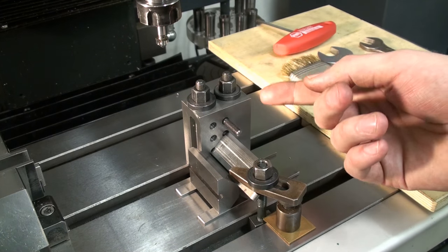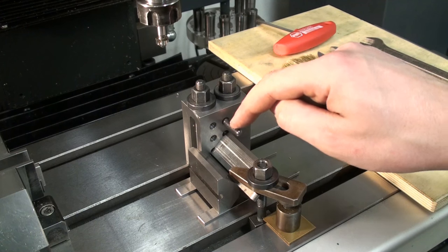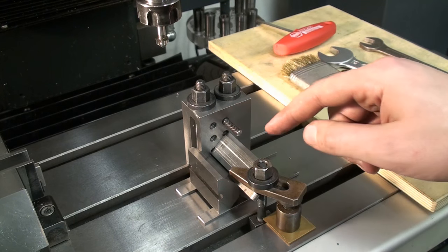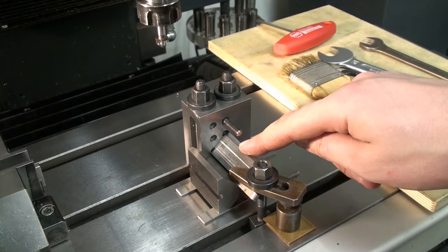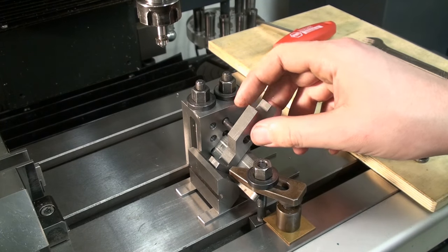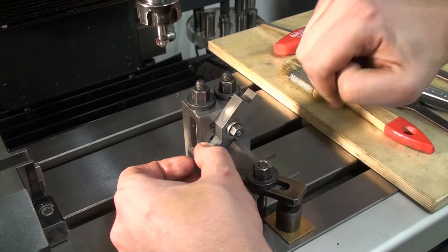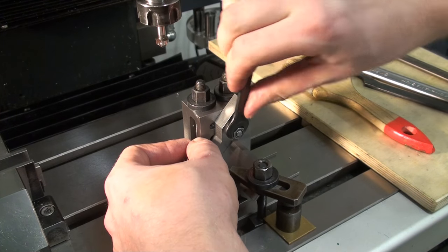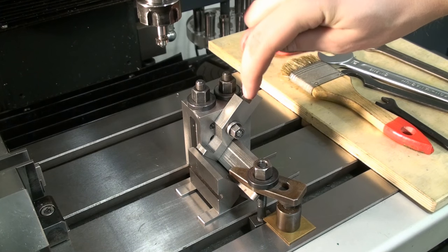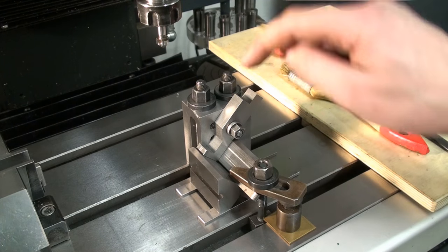I have a 1-2-3 block, which is shop made, I made it when I had access to a surface grinder, which has 6mm threaded holes. It's square all over, ground, and it's quite nice. I bolted it to the table and I set up a 90 degree V block in front of it, clamped it to the table so it doesn't move. Now I can just drop my part into the V and push it up against the setup block and take a single 6mm nut and clamp it in place. And that's my setup. Now I can locate this position up here, and drill and tap it.